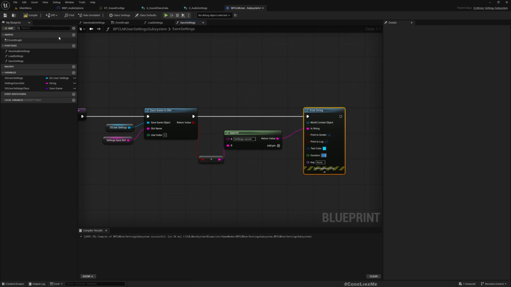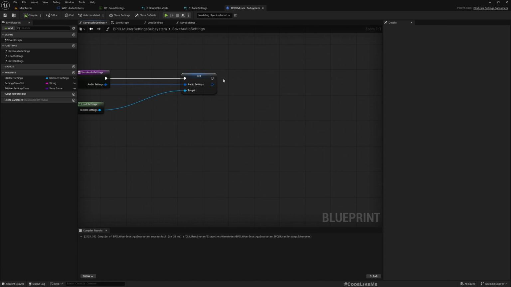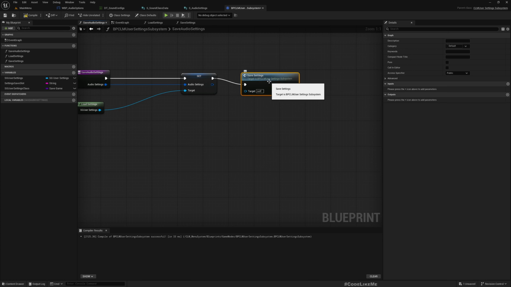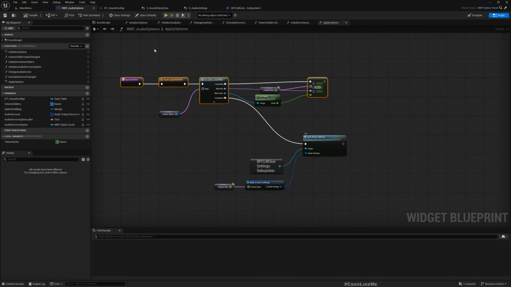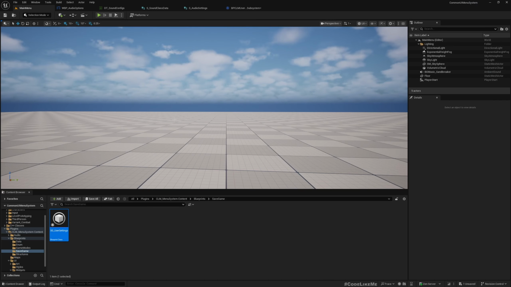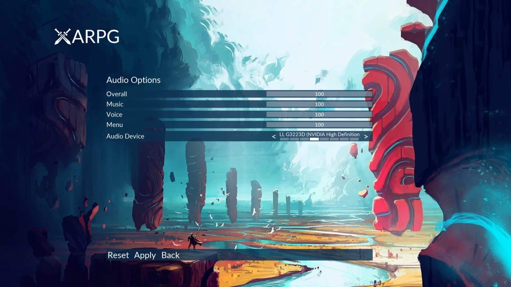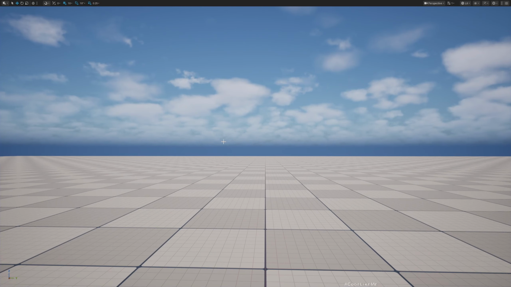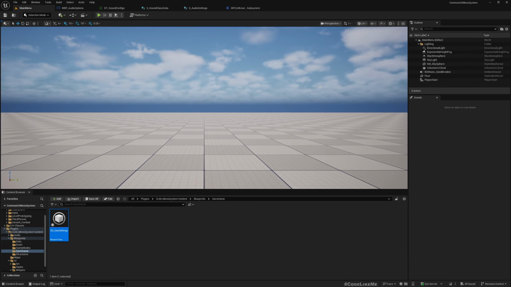I'll increase the time so we have time to read. Now here I'll call save settings. Okay, and we are already calling this from here, save audio settings. So yeah, now let's see if it works. Let me save everything in case we get some crash. Audio 40 apply, settings saved, true. Okay, so it's working, but we are still not loading. If I go to the audio, you see it's still 100, already 100.